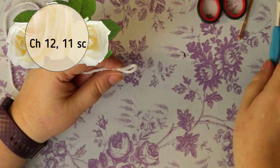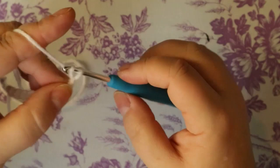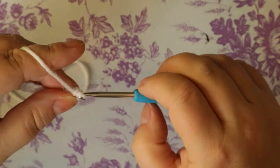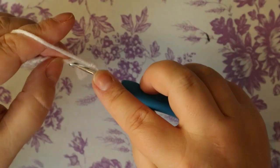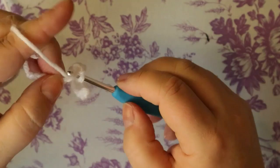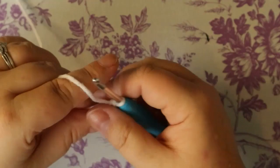The back window, you're going to chain 12 and do 11 single crochets. You can come back up here. So do 11 single crochets up, which will take you right to the very last stitch because the 12th stitch was still on our hook when we started. So we had 11 working stitches. Chain one, turn your work.